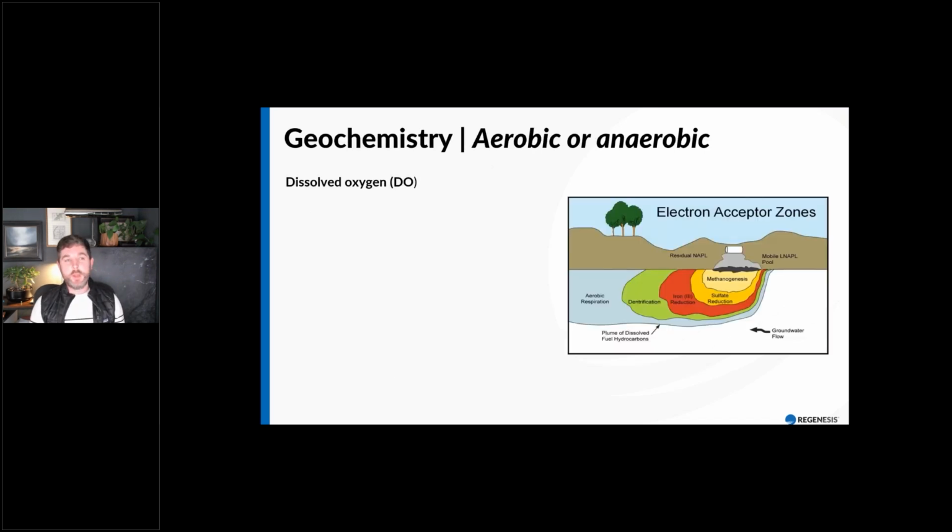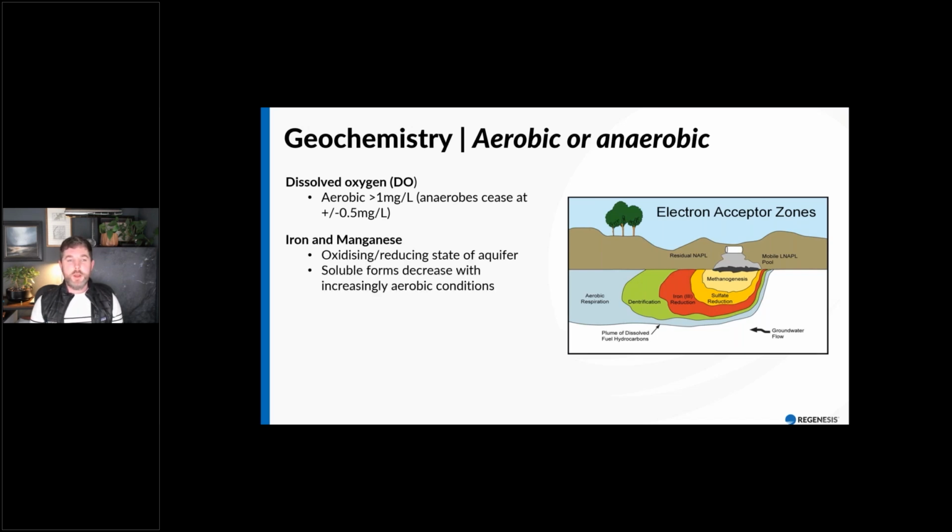Geochemistry, so carrying on, dissolved oxygen. Are we going to want to work with the current ambient conditions in the aquifer? Are we dealing with something that is particularly aerobic, so let's enhance that, or do we want to work under anaerobic conditions? You can degrade things like petroleum hydrocarbons under aerobic or anaerobic conditions. One's quicker than the other, but there are ways of optimizing both. Iron and manganese levels: what is the oxidizing or reducing state of the aquifer? And nitrates and sulfates. These things are really important.